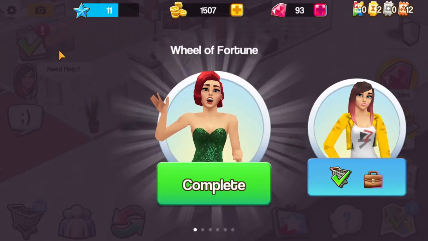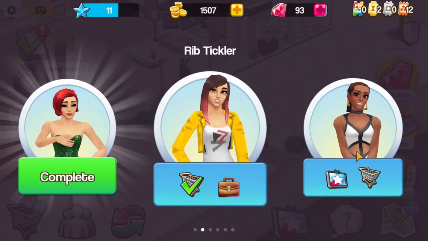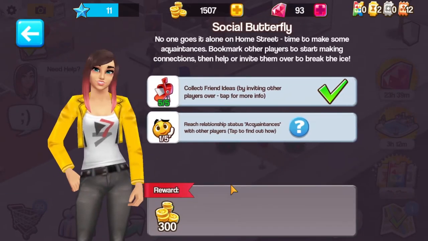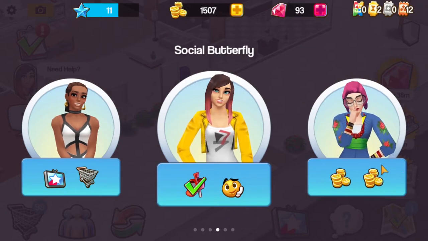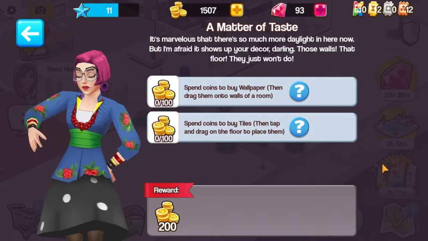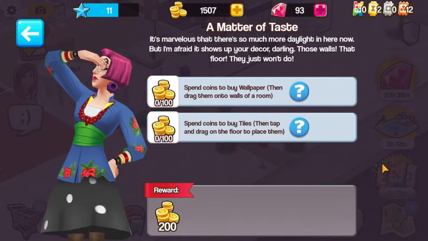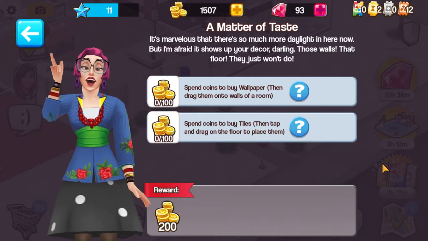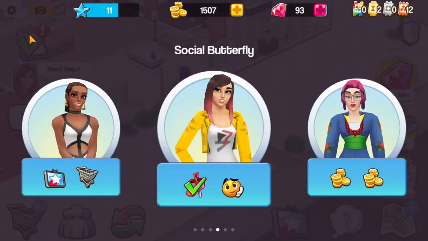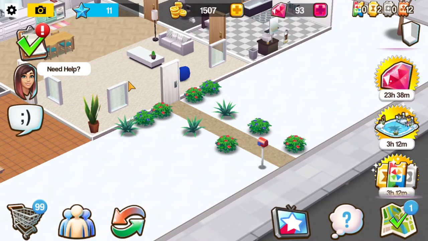Okay, why do I keep coming in here? Okay, what is it that you want for this one? Reach relationship status. Well, I'll see in that one. I'll try to spend coins to buy wallpaper, then drag them into the walls. Spend coins to buy tiles. Okay, tiles and wallpaper. So 100 coins each. Sure.